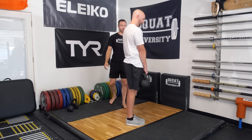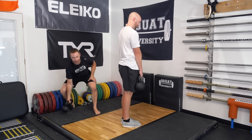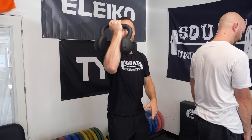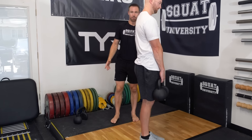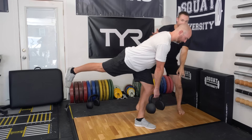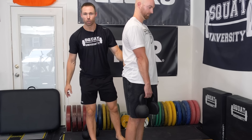Ed is going to do just a few reps of this. What he's using is the U-Bell — a brand new piece of equipment from Abmat. Think of it like a cambered dumbbell but it brings a lot more instability, especially for carrying or pressing exercises. Do two to three sets of eight to ten reps. Brace the core, kick the heel back to feel the glute, slowly over — weight is in the opposite hand of your stance leg — and back up. If done correctly you'll feel your glutes and hamstrings working and you won't feel your low back.